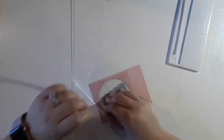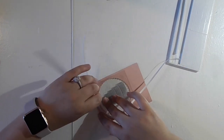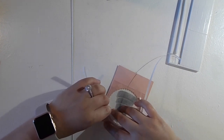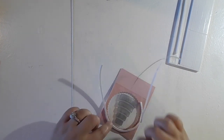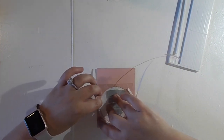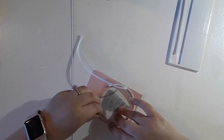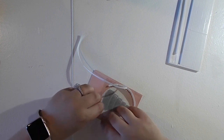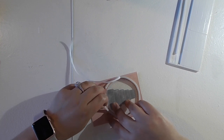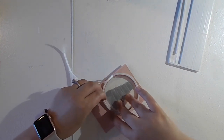And I'm actually just going to remove this because it's just becoming more of a hassle than anything else. And I'm trying to get as close to the edge of the circle as I can, because it makes it easier when we go to adhere the backing of this. But you also don't want to see the foam, so if you aren't comfortable enough to get super up close to the scalloped edge, don't worry about it. You just do what you need to do and we will cover it all up with no problem.